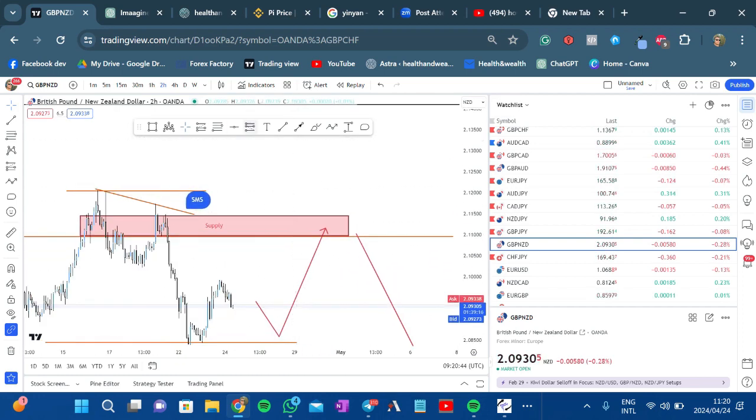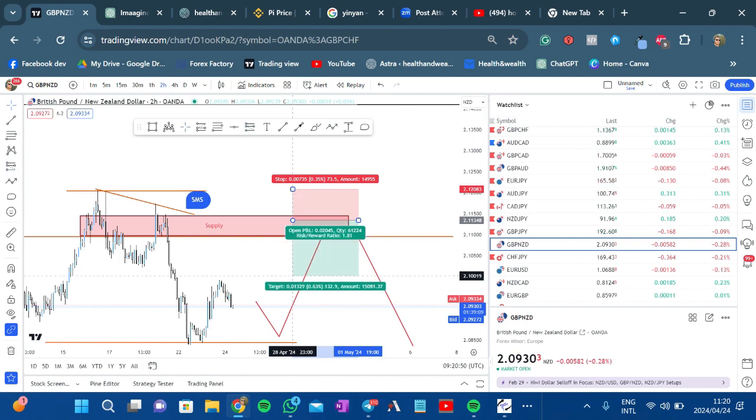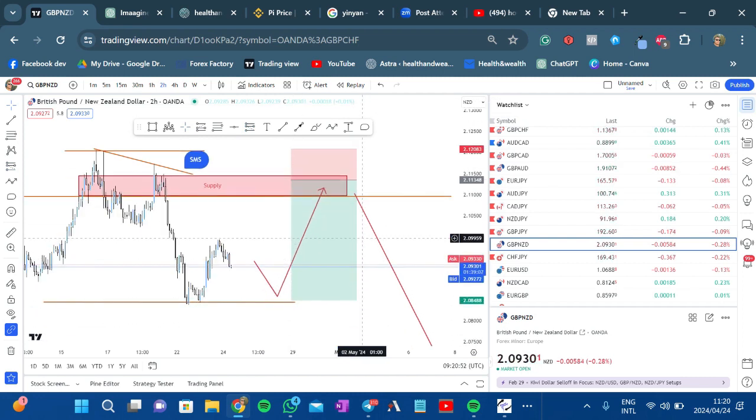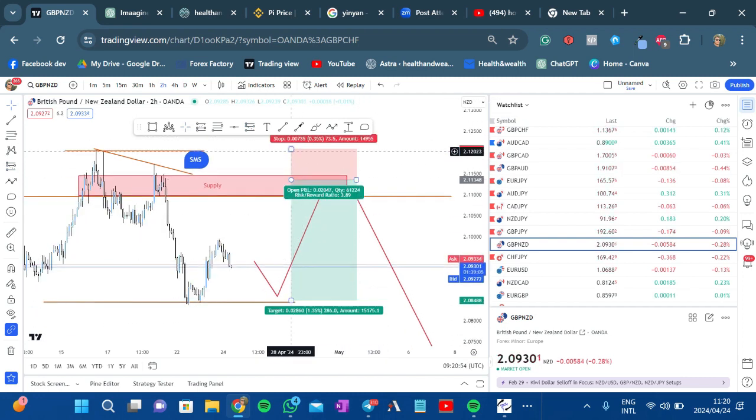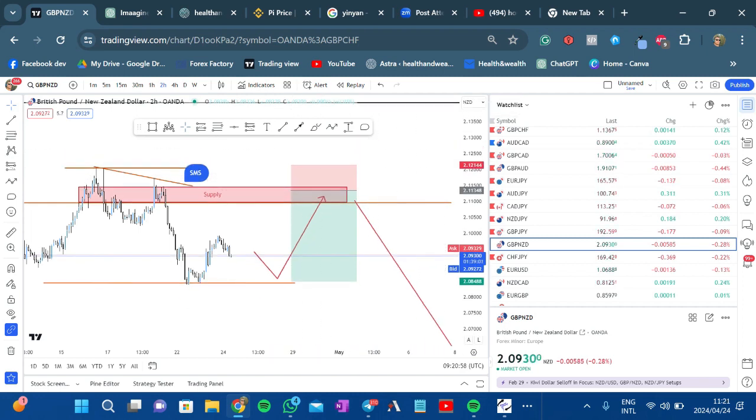And we're going to make sure that when we take this trade, let's just double check that it is decent enough. So we're going to enter around here, and we're going to try to push it just to the bottom here. We're going to take some partials, okay? And then you see your stop loss has to be quite high, guys. So let's see if this is even worth the trade.